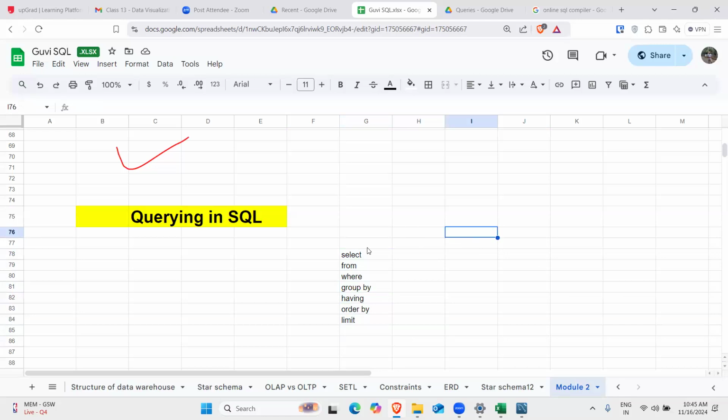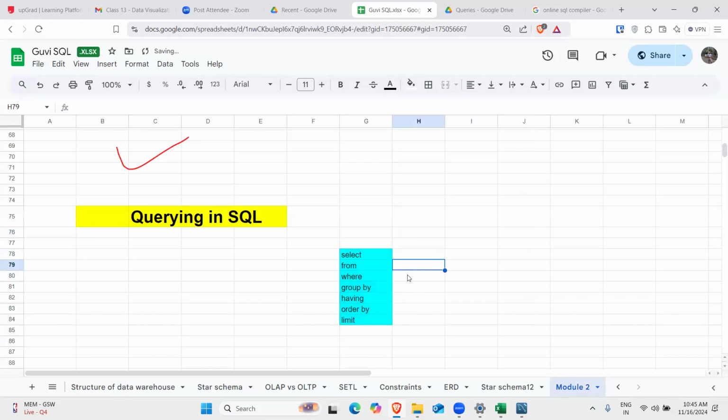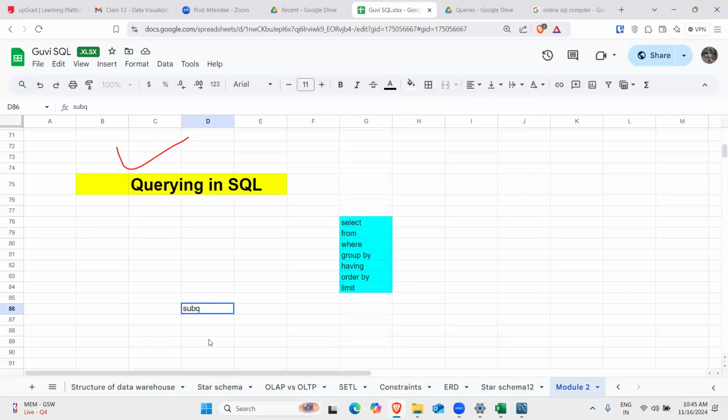You'll also get an understanding of the need for the various types of operators and functions, which make it easy to address seemingly complex data requirements. Eventually, we'll talk about subqueries in this module. Subqueries. We'll talk about CTEs, that is common table expressions, a very important part, and views, which will help with solving even more complex problem statements, right?